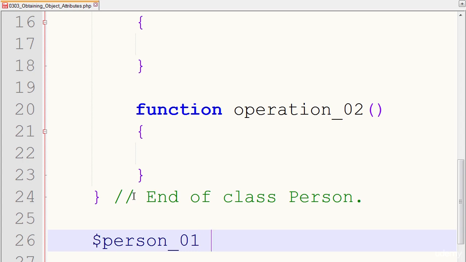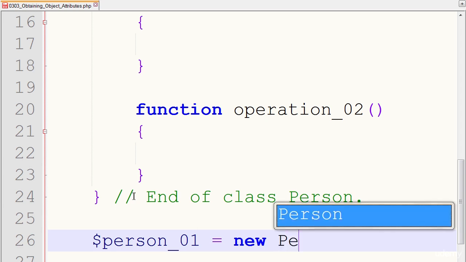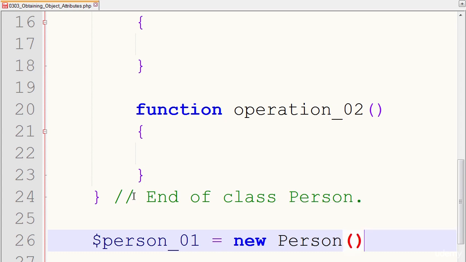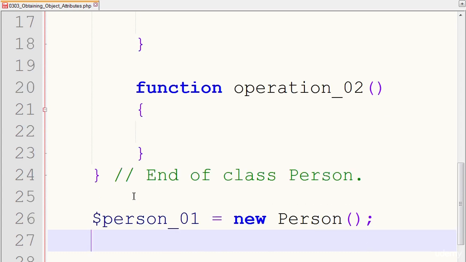And I'll actually tell you guys I prefer not to use the var keyword when you're creating objects of a class. It's a lot easier. Person underscore 1 followed by the keyword new, because we want to create a new object of a class, and the class is called person followed by parentheses. So now we have our object called person underscore 1 of the class name person.